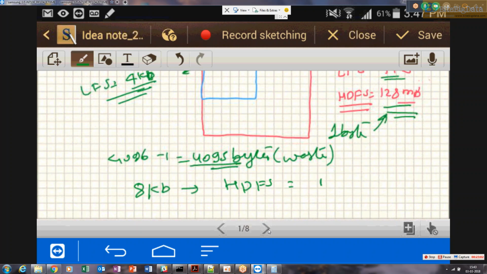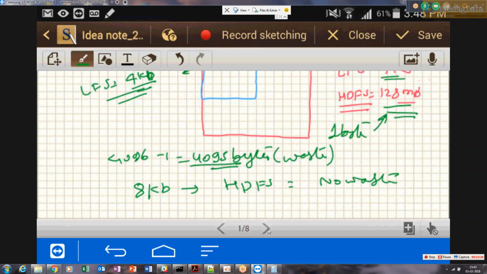Basically no waste. How come? Because this 8 kilobyte, though it is represented by a 128 MB block of HDFS, is ultimately stored on your local file system, where the block size is 4 kilobyte. It means this 8 kilobyte is split into 4 kilobyte pieces, and those two blocks will be completely filled. So there is no wastage of space at all.